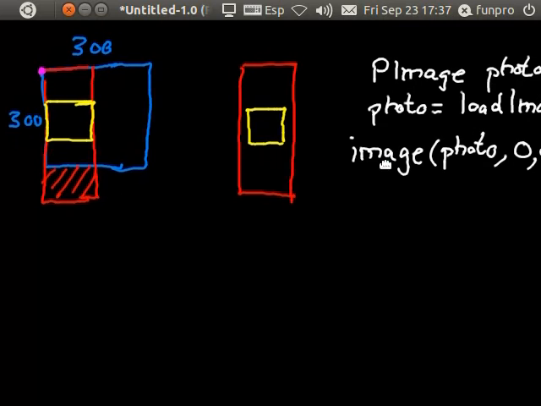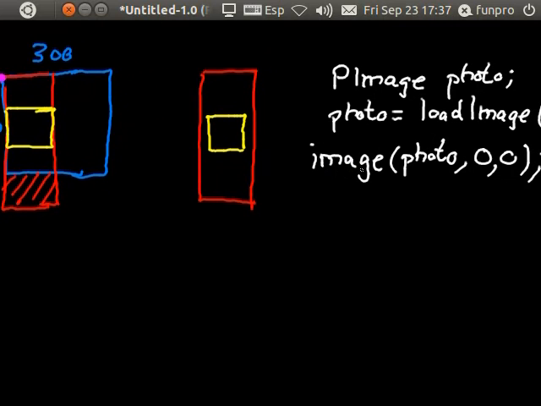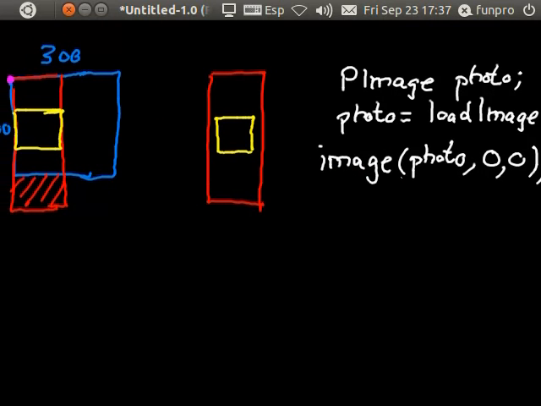We cannot use image because when we call the image function, we are only specifying that we want this whole photo, not part of it. So we have to use another function called copy, which will copy this part of one image into our program screen. And copy takes lots of parameters, 9 to be precise. The first one is the same as when we call image, it is the variable, in this case photo. This variable contains the photo that we want to show.